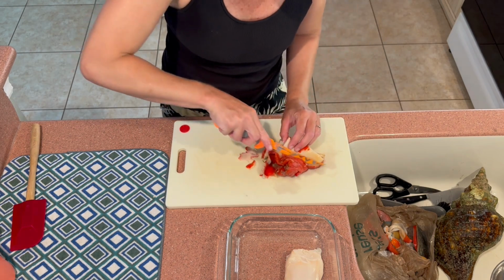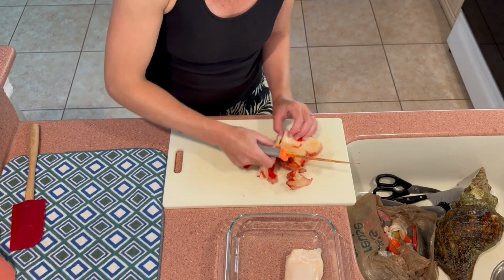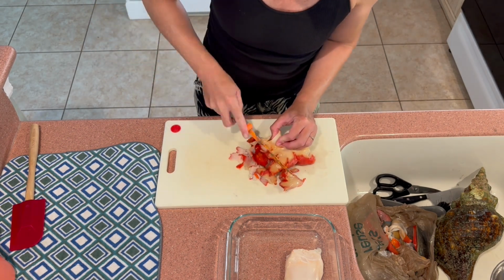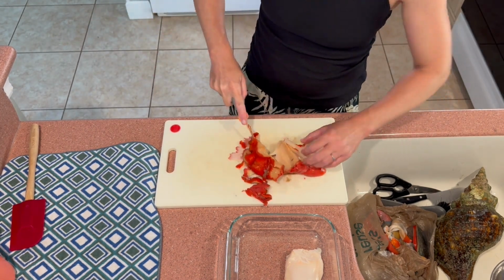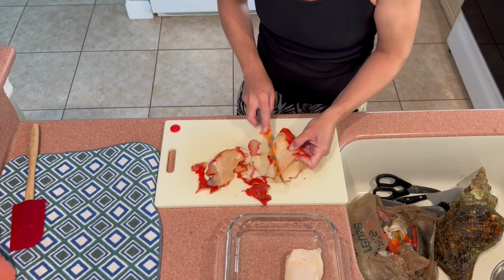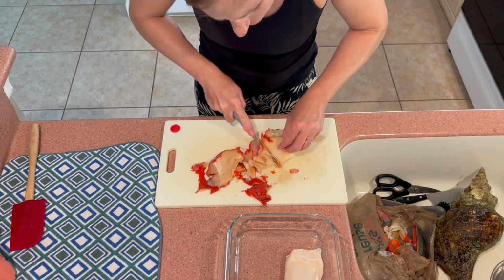All right, I'm gonna separate that out here in a little bit. It was just hard to work with all the valleys and peaks. So eventually this is gonna go in the food processor, that way we can really get the tiny chunks. So I'm trying to get all of this goopy part out. So we're just gonna cut it in different ways just to get it able to be removed easily.